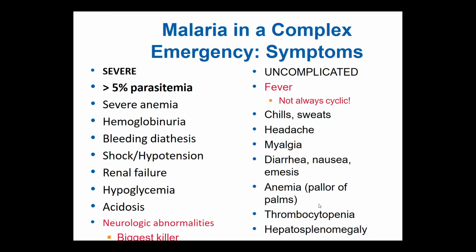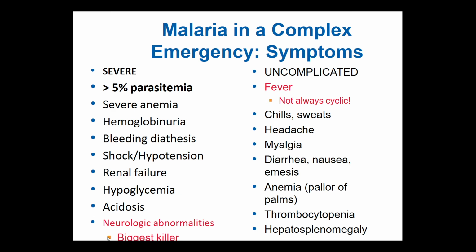Anemia is a constant sign for all types of malaria, but again it may be more or less expressed. Mild anemia in some kinds of quartan malaria, and expressed severe anemia with hemoglobin less than 50 grams per liter in Plasmodium falciparum, which needs blood transfusion. Thrombocytopenia maybe, and hepatosplenomegaly, again a constant sign. So the three main are fever, chill, sweat, the malarial attack, anemia, hepatosplenomegaly. Also maybe intoxication syndrome, headache, myalgia. In tropical malaria, diarrhea, nausea, emesis, which are just clinical symptoms, and thrombocytopenia may also be present.